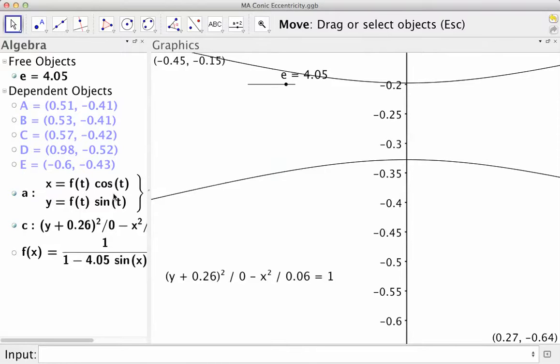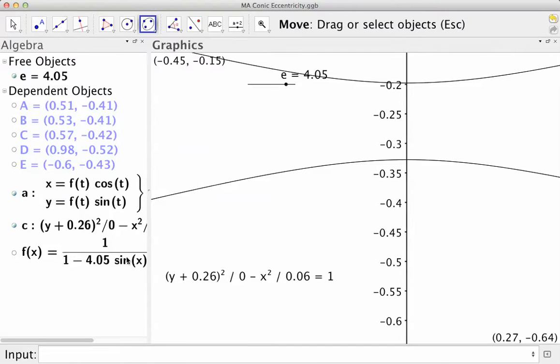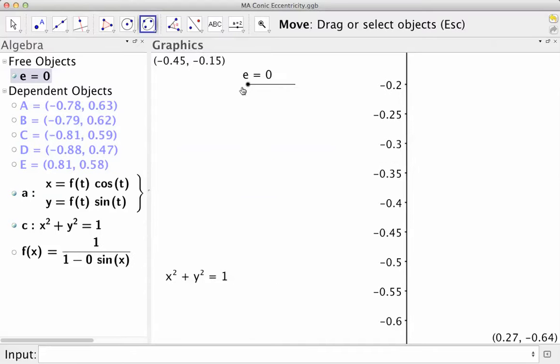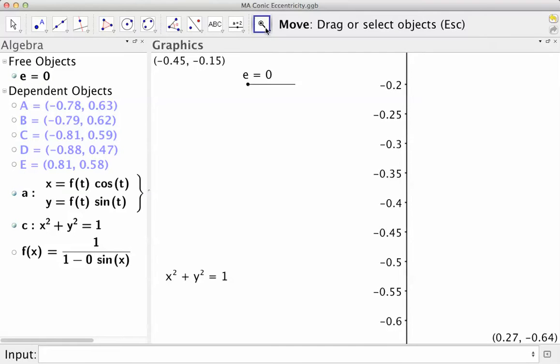And then to get the equation, GeoGebra has a built-in function called conic through 5 points. So after I defined the equation, I put 5 points on it and asked GeoGebra to just find the equation. So a lot of stuff going on in the background on this. But the main point is when eccentricity is 0, you get a circle. When it is 1, you get a parabola. In between 0 and 1, you get an ellipse, and greater than 1, you get a hyperbola.